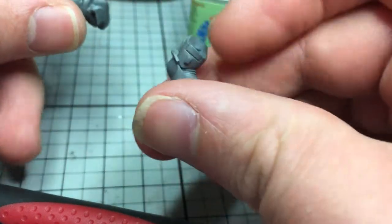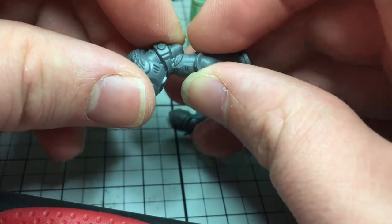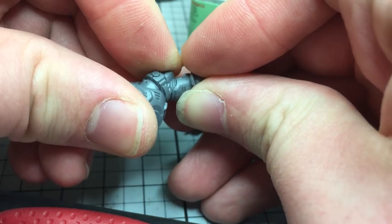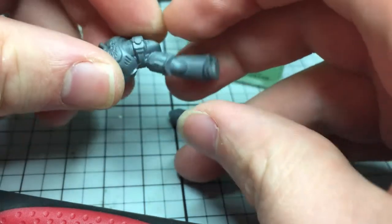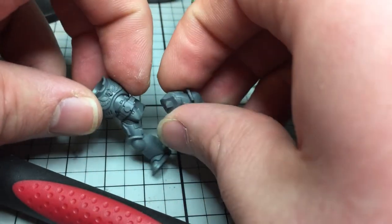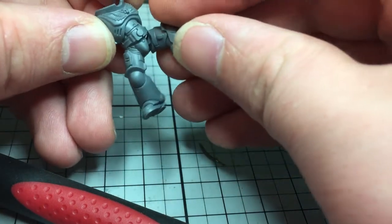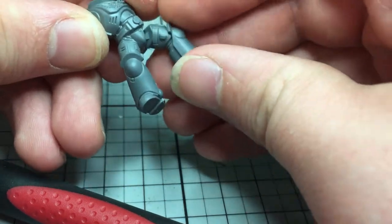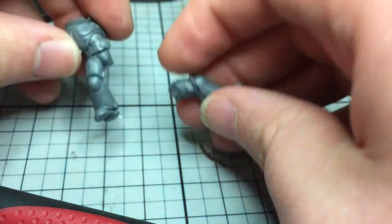And just be a little bit careful not to put too much glue onto the leg. And it's stuck on. This one has a little peg and hole. There we go. That's how they'll go.